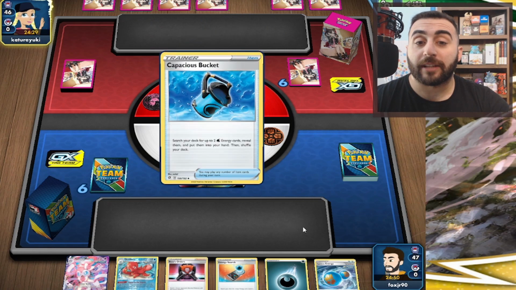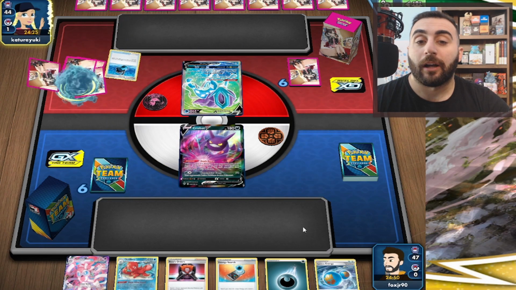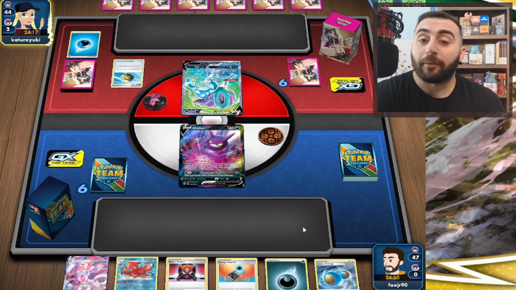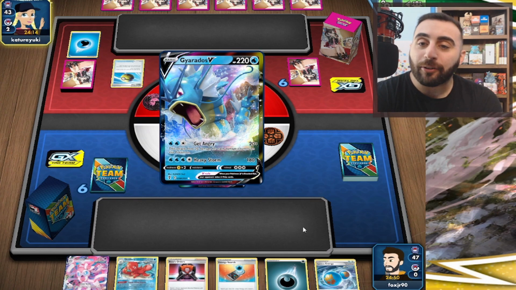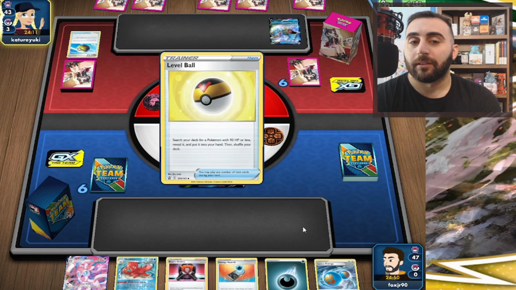Why is this rough? Because I have no attackers and I have no way of drawing new cards. So I'm kind of living off the top deck here. A Marnie would be pretty sweet. A Quick Ball would be pretty good too. We could be playing Ice Rider. We could be playing a Suicune. A Gyarados deck. Interesting. I don't like that.